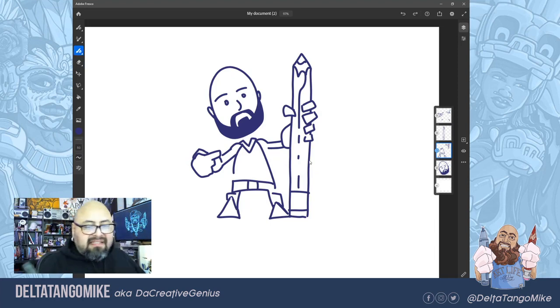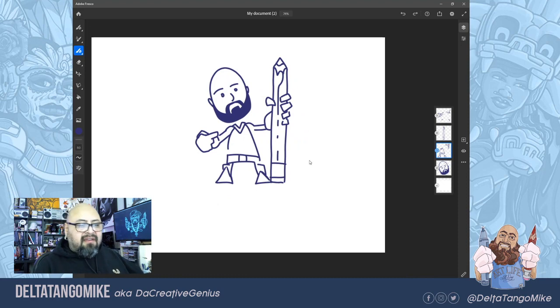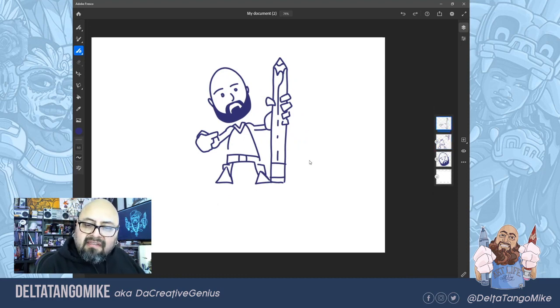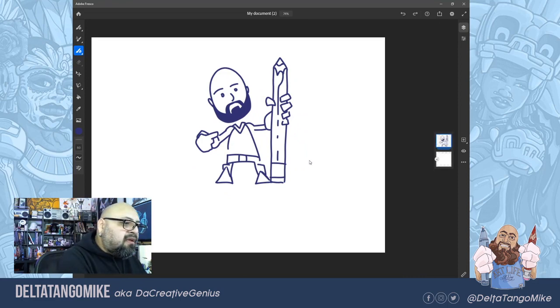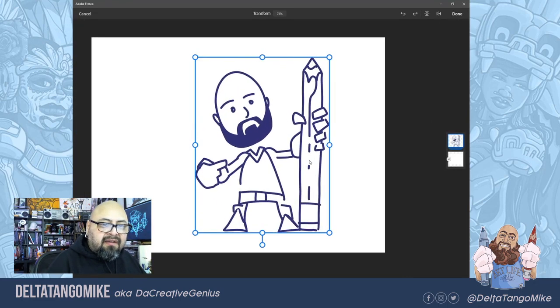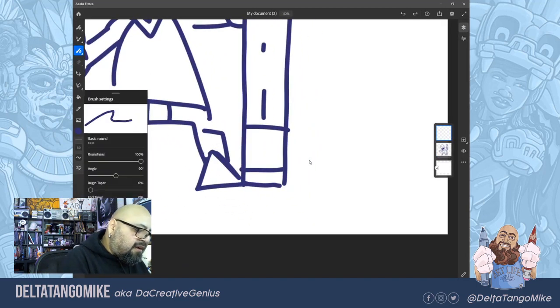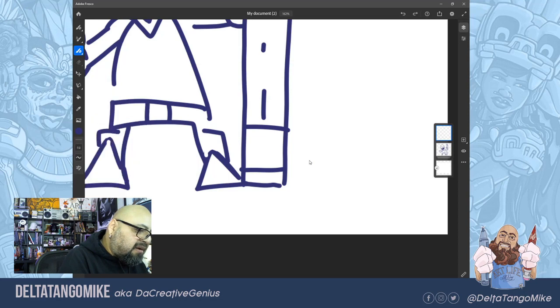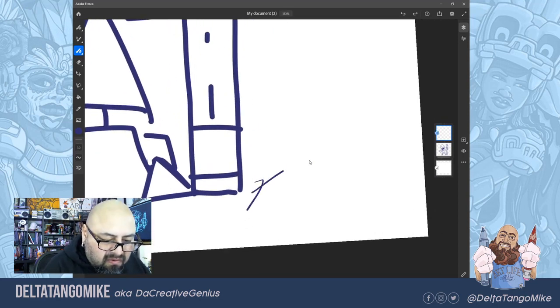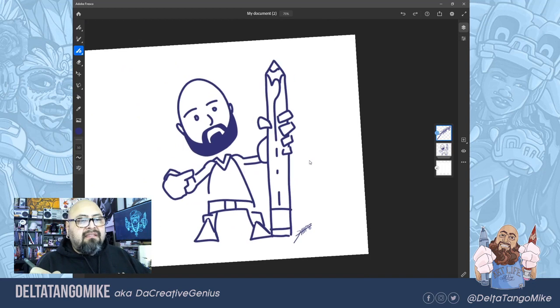So what's more important is the fact that we have a drawing. There's several layers. We're good to go. What we can do here in Adobe Fresco is stack these layers, put them in a group. Now I can resize the whole thing. There it is. Done. New layer. Go ahead and turn that pressure dynamics back on. Turn down the size and go like this. Right? Because you have to sign all your work. Done.